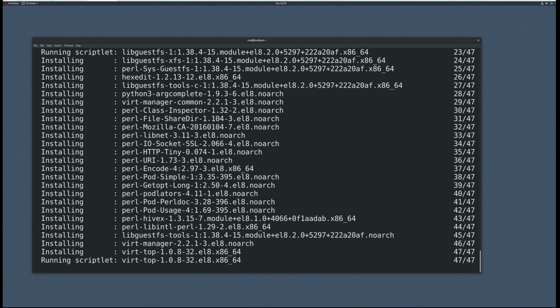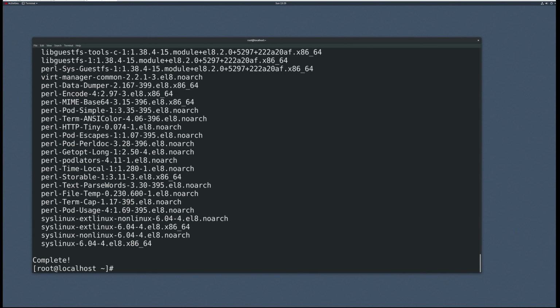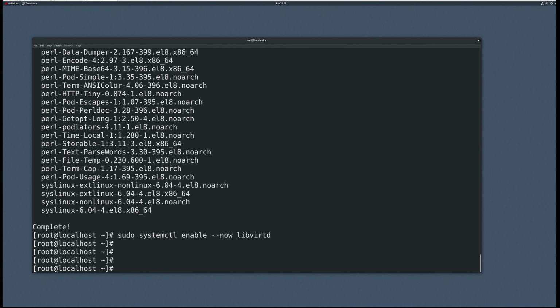Once this step is completed, I should be able to start and enable the libvirt service. So I will do sudo systemctl enable --now libvirt. So it's up and running.